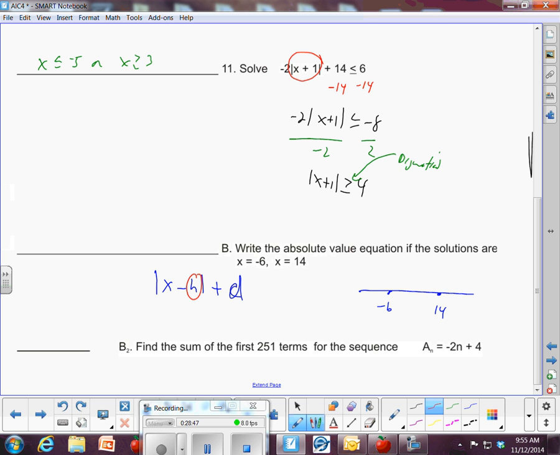What's the coordinate of the midpoint? How far apart are these? How far apart is a negative 6 and a 14? Say it if you know it. 20. Therefore, the midpoint is how many apart? 10. What's 10 to the left of a 14 or 10 to the right of a negative 6? What would be the value of that coordinate? It would be a 4, right? Go 10 from a negative 6, you get to 4. Go 10 left from a 14, you get to a 4. Where the h is, you put in the 4.